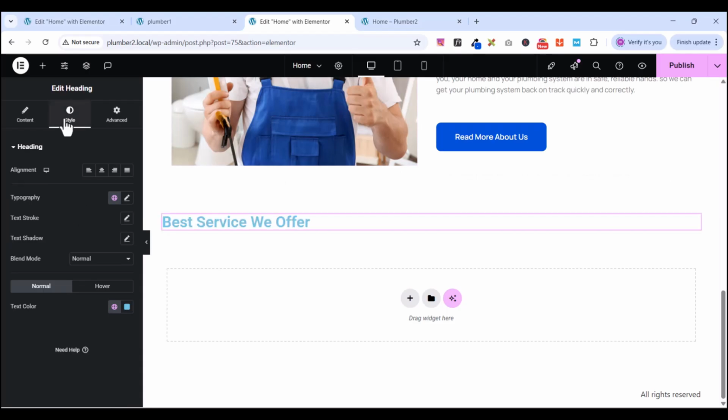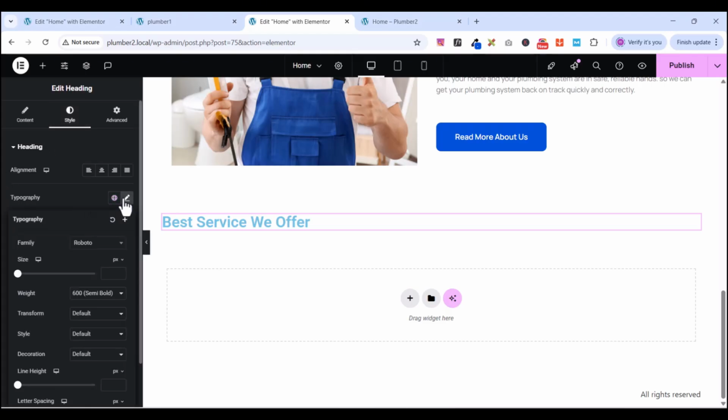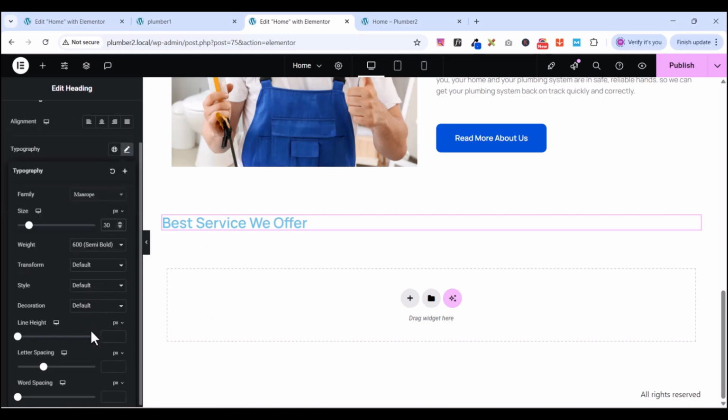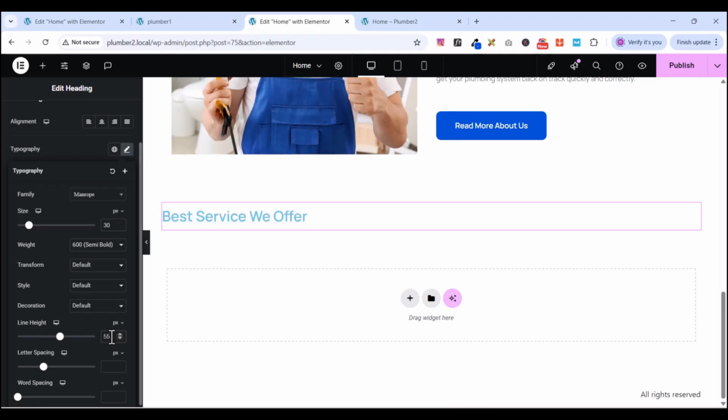So we have to go to the style. All right, so when I go to the style, then I'll go to the font, and I will choose our font, manual. Okay, then I'll select our font. Then the font size, let's give it 30. Okay, then let's check our line height. Let's give our line height 55. Okay, then the weight of the font, let's make it 900. Okay, so it's okay like this.